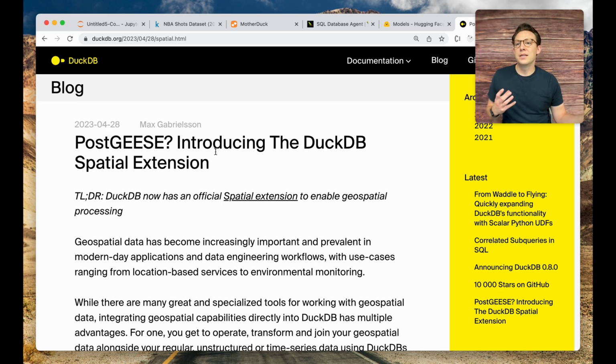So DuckDB is something that is non-dependent on any other code. You can install it. It can read files locally on your machine, and it's designed to be an online analytical processing database, or OLAP, which is very fast for aggregates and larger data samples. And when I'm talking large data, in terms of size, you can have millions of rows, anything like that, right? You can have pretty substantial data sets.